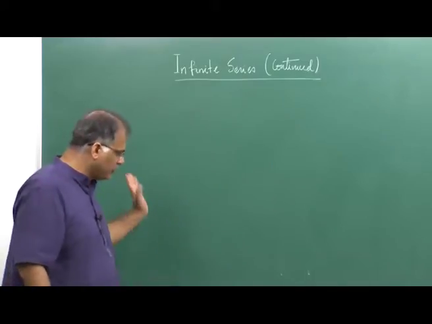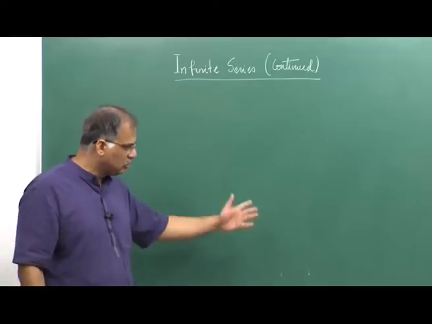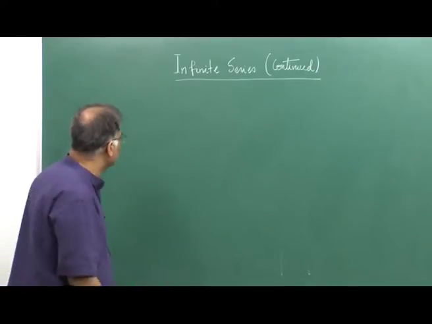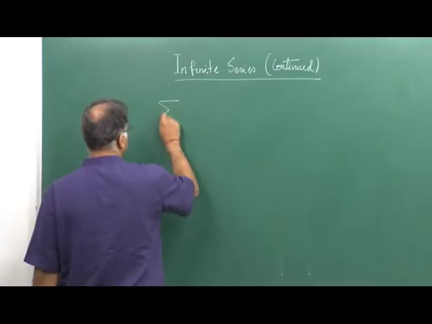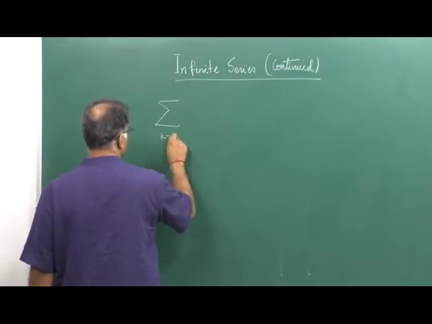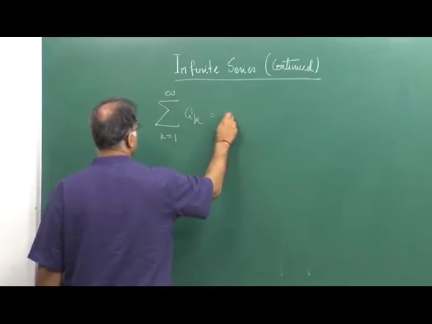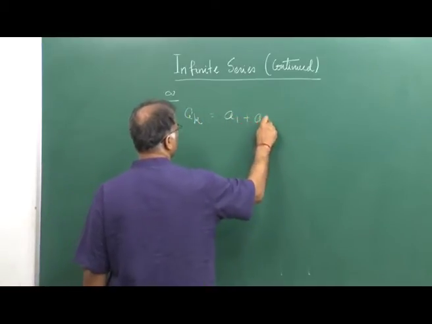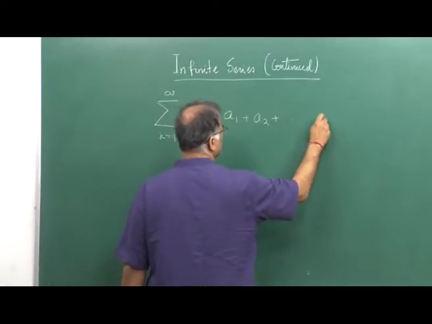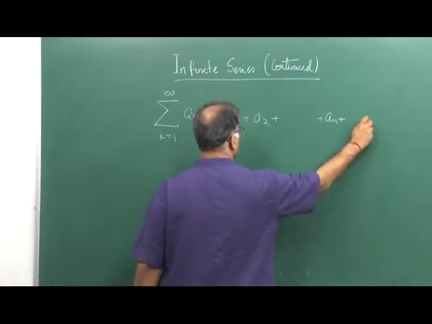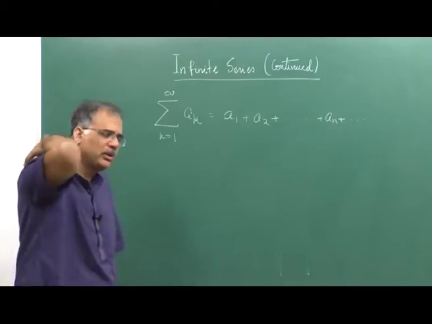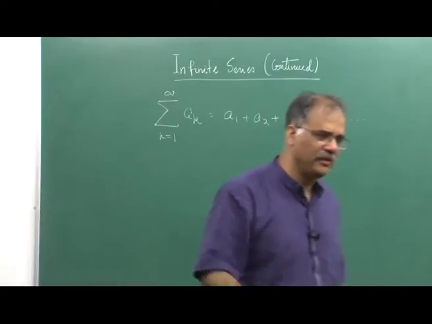So we are back again talking about infinite series, and we have learnt in the last class about a sequence of positive terms and what is the meaning of a sum. Suppose I have an infinite series now, the sum of a_k, which is nothing but a_1 plus a_2 plus ... a_n plus, and it goes on. There is no sign on a_1, a_2, a_n; they could be positive numbers, negative numbers, anything.